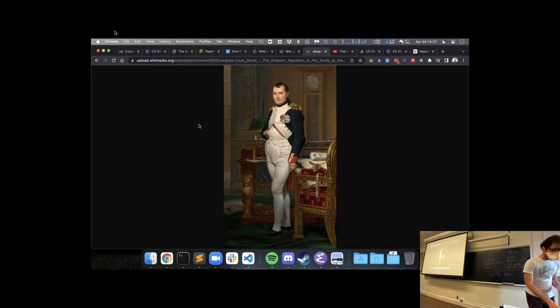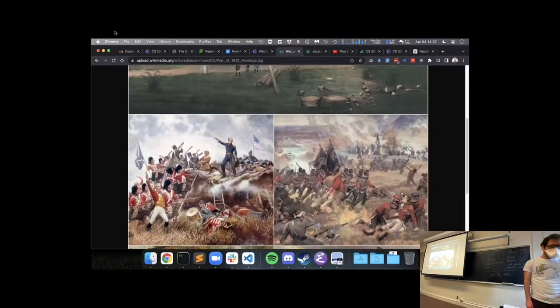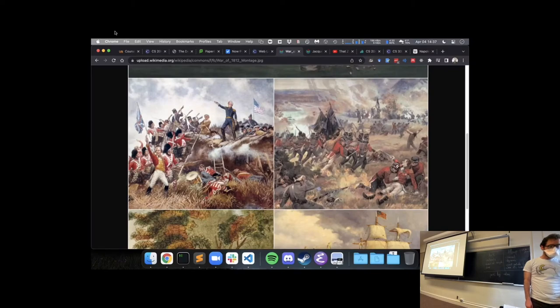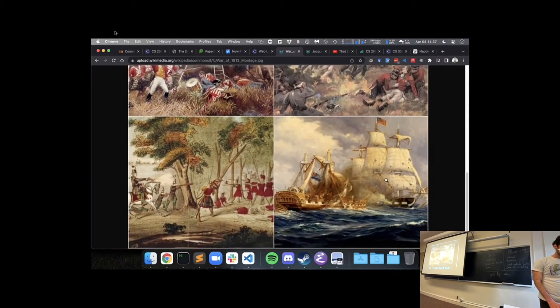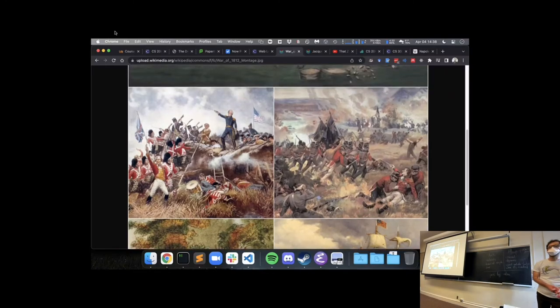And this led, under President James Madison, the U.S. to declare war on Great Britain. There's fighting throughout North America. Native Americans fought on both sides of the war. One of the things that happened was that the British invaded Washington, D.C., burned down the White House, and burned part of the U.S. Capitol, which is what is shown here. There are some other pictures from the conflict. Here's a painting of a mortally wounded general urging on his troops, a famous naval battle, and some others. Andrew Jackson appears here. Andrew Jackson was catapulted to national fame when he led the defense of New Orleans and repelled a British attack.